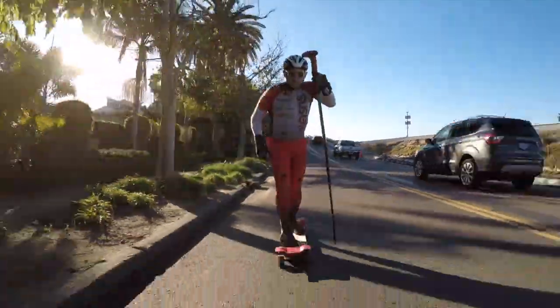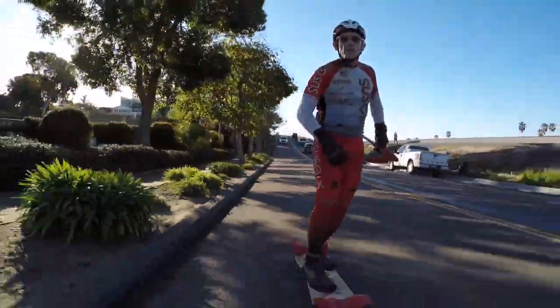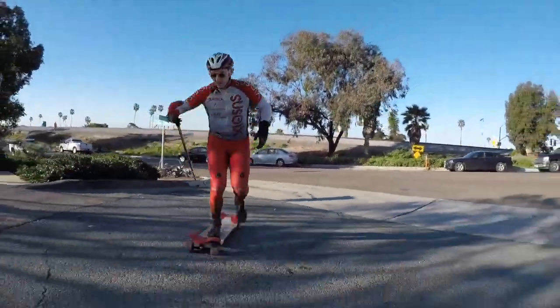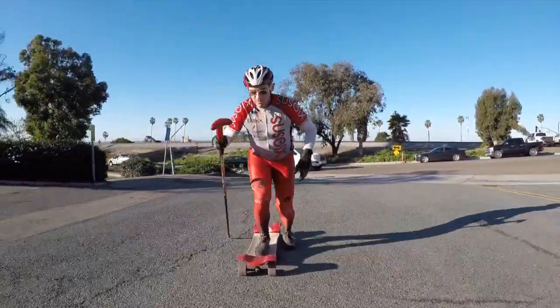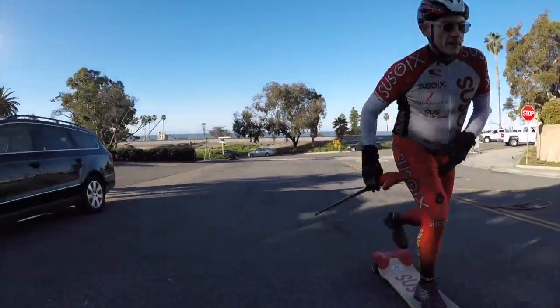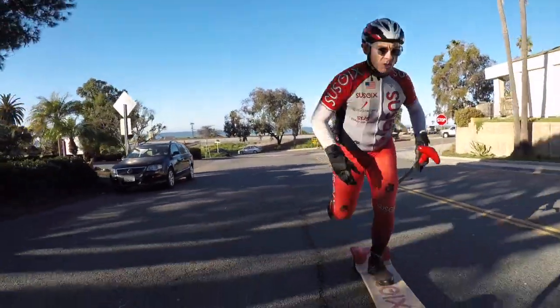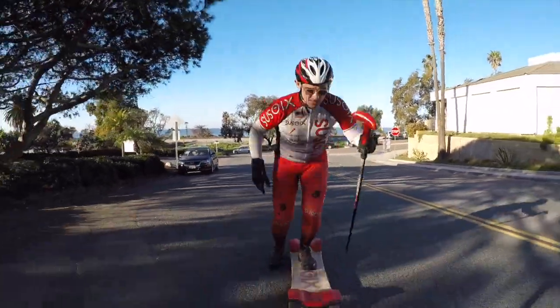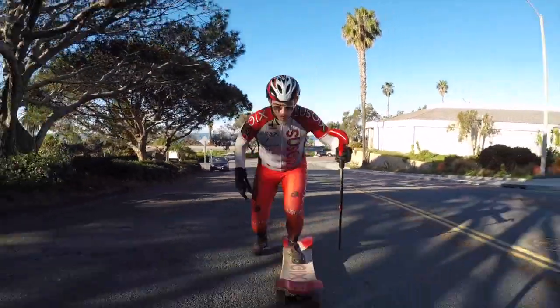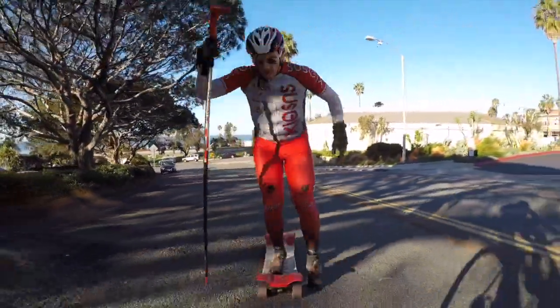There's a stand-up spike stroke, and of course it hauls ass way faster than the Cubi stroke, which ends at around 19 miles an hour. You just can't get the legs going around that fast. So arm cadence can travel a lot faster than leg cadence, and therefore you can stand-up spike probably up to close to about 24, 25 miles an hour before you need to get into a tuck.